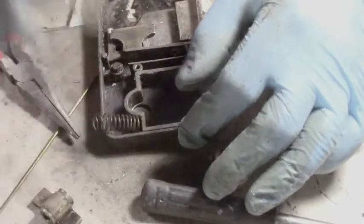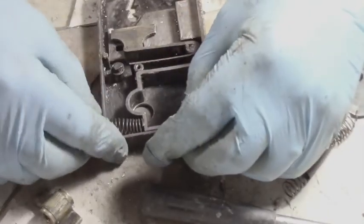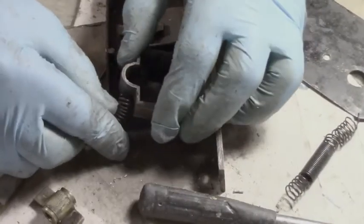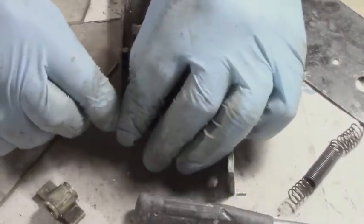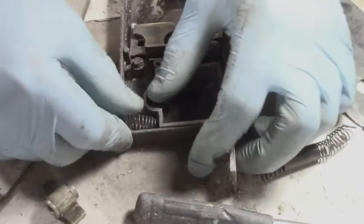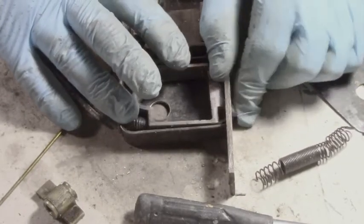Alright, now that, turn this off so you can hear, that fits in like this. And I put a notch through here now in this casing. Oh, sorry. That's only because I don't have the cover on, so let's not panic. It looks funny, but it's not. Okay, I want that to go over that casing like that. That to be in there. The case is going to press down on this. And we have a latch, right?